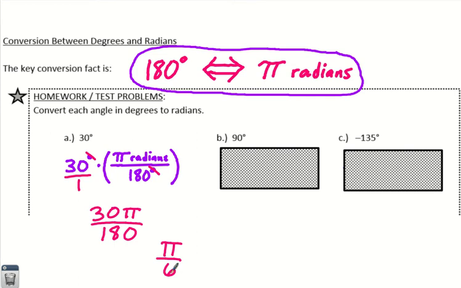I could get my calculator out and do 3.14, or just pi. There's a pi button. You could do pi divided by 6, and you could approximate that, okay? But pi over 6 is the better answer. It's exact, and it's just way more common way you're going to see these measures in radians, okay?